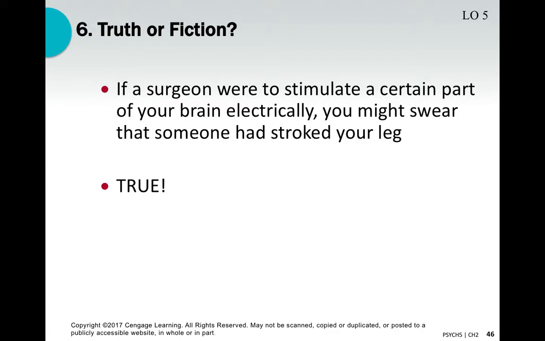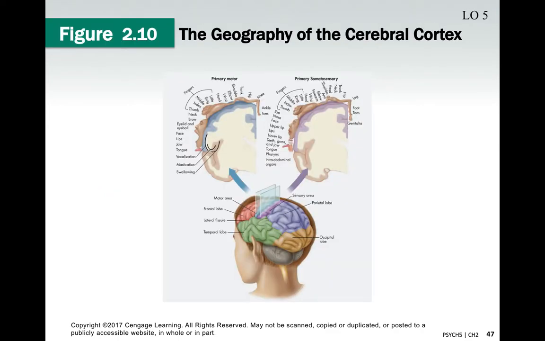And I think it's on the next slide. Yeah, this cortex, it's kind of hard to see, but here it is. This purple strip here is the somatosensory cortex, and you can kind of see it laid out here. Each part of our body is mapped onto this cortex. So you see the face. If you stimulate here, you would feel the face. And different parts take up more or less space on this cortex, if that makes sense.